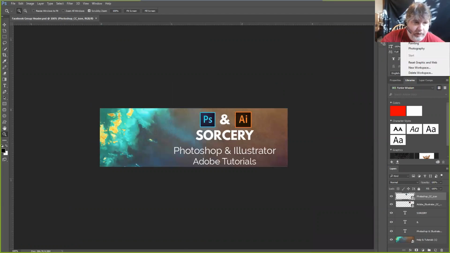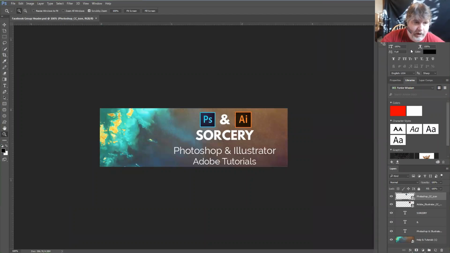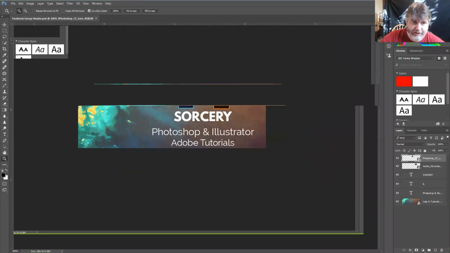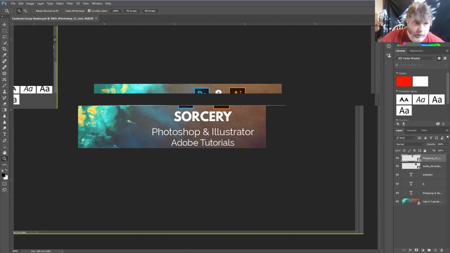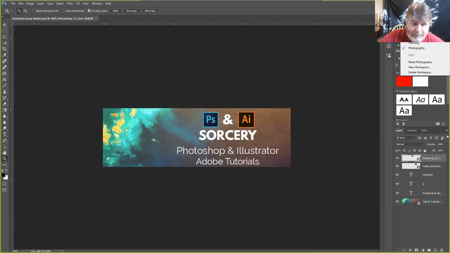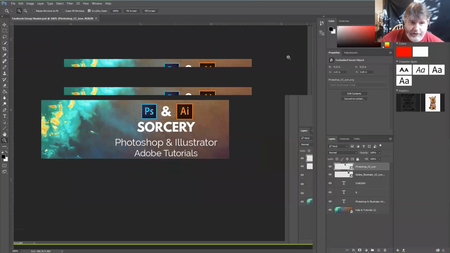If you're working with photography, what it does is it sets up all of the different panels that they feel you'll be using more frequently when you're working on a particular type of project. Okay, so we go back to Essentials here.